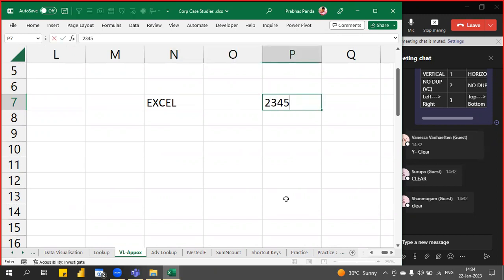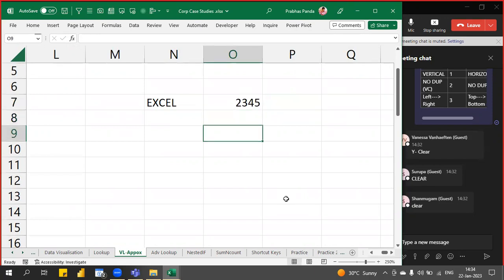Okay, say now this value, if I'm searching with the word EX, I should get that. So EX is there over here, we believe we should get 2, 3, 4, 5. Technically, that is not true in Excel language. In Excel language, approximate match is something when you do not have a one-to-one match. If your data is falling in a range, that's called approximate match.